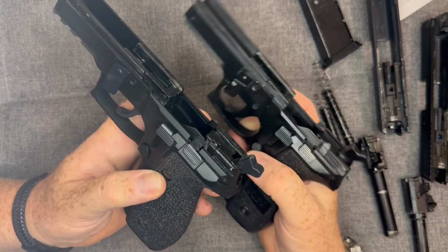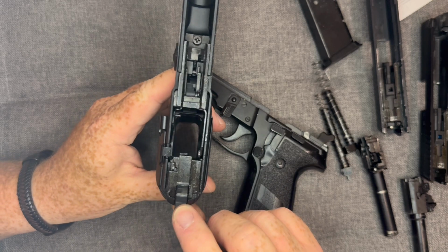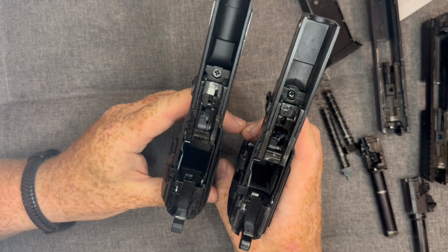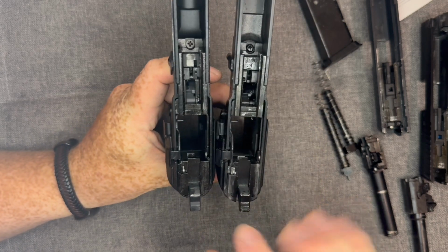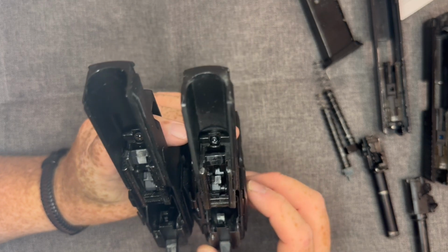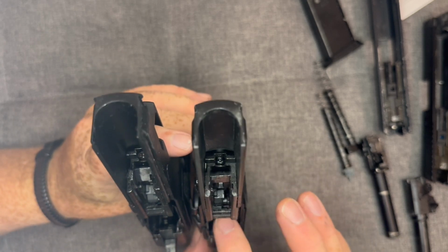And then the hammer, I would say the spring is definitely heavier on the WE than it is on the KJ. Other than that, internally, there's not a lot of differences. You can see that the WE has this section just blunted off, whereas on the KJ, there's a little step there. And again, that's just to sort of, you know, change mag compatibility.